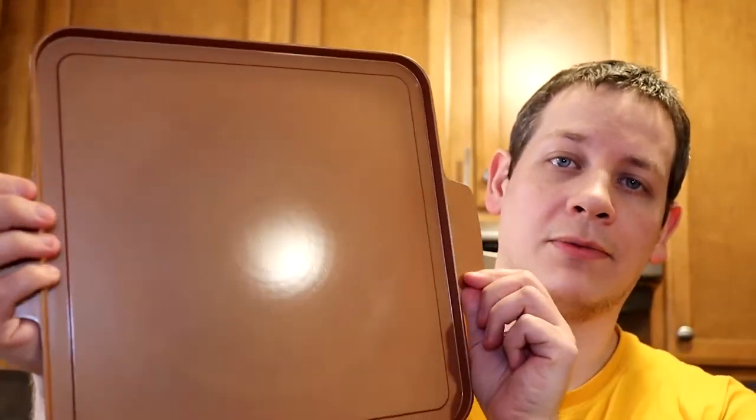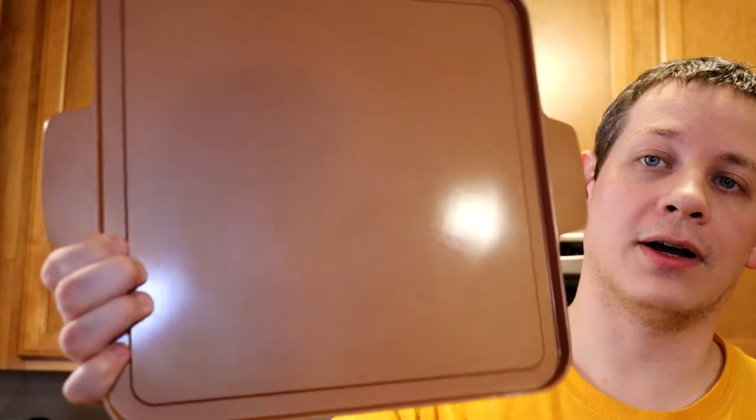How did our copper griddle fare? Well, here it is — as you can see, that stuff came off fairly easily. It did an amazing job and it looks brand new still. These seem to be really well made, much better than red copper stuff. I'm going to say this is a really good product. I would give this a 9 out of 10, just taking off points for the fact that those eggs slid around on there and didn't cook quite as well — though that might be due to our stove being unlevel. I think they're really good pans and I recommend you get one. That's going to do it for this one, guys. We'll catch you next time. Have a good night.